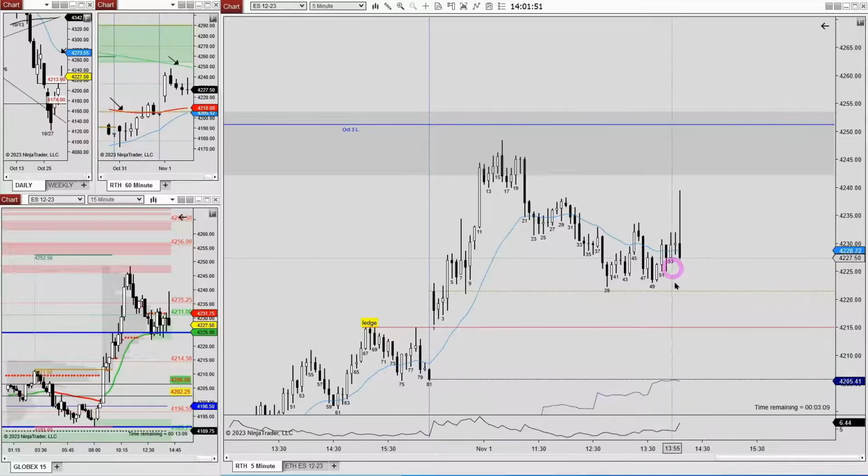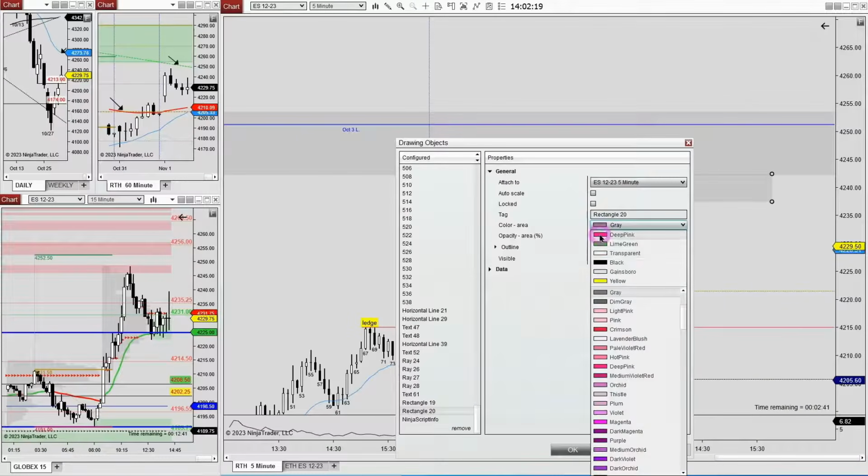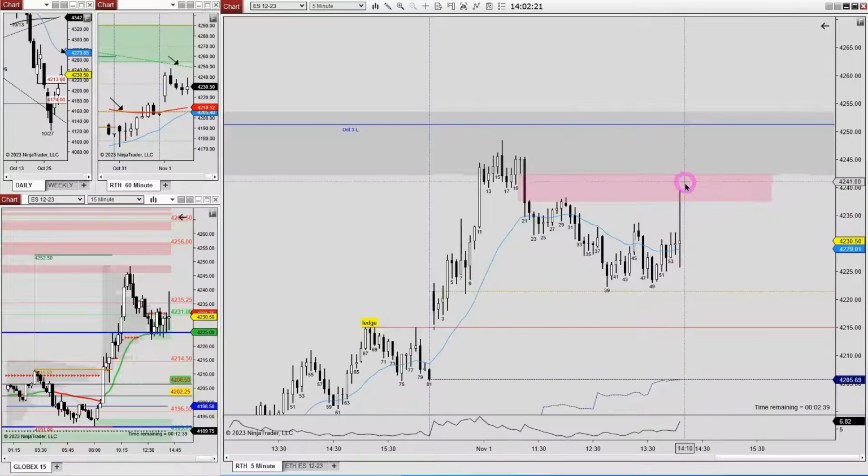Since the bar's already printing, I'll talk about it. So I did say don't buy it. It didn't go all the way up here, but look, it's kind of right around there. There's also resistance here, right? So it found, but what did I say about this? This was what it was hunting, right? So right here is the gap. Look at that. That gap actually was the resistance early on. Now everybody's stuck here. What are they going to do?